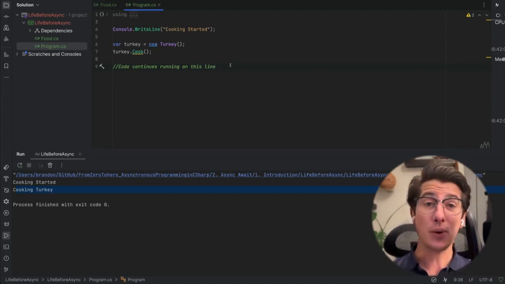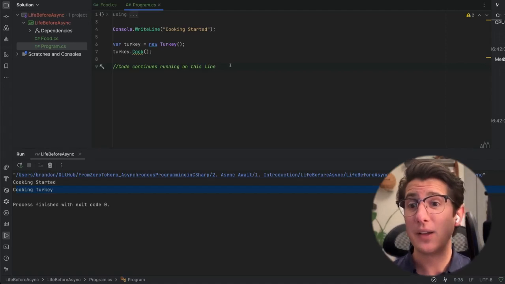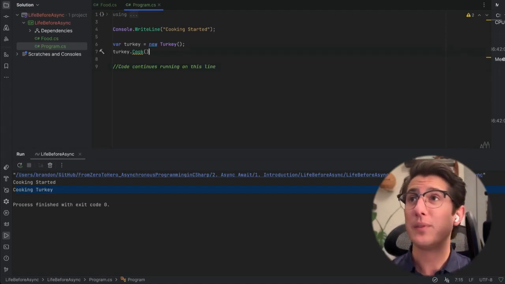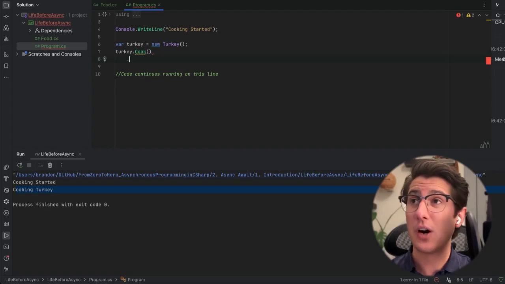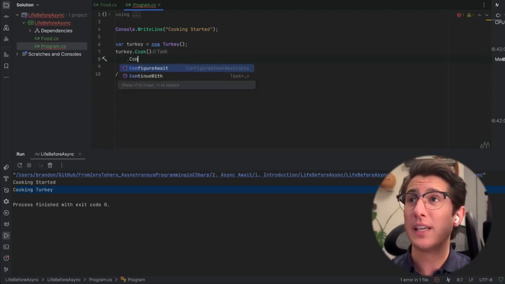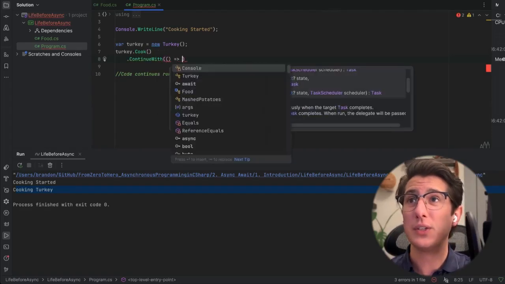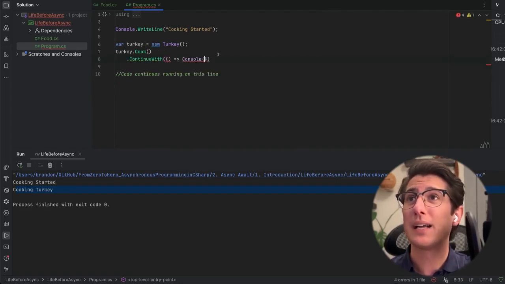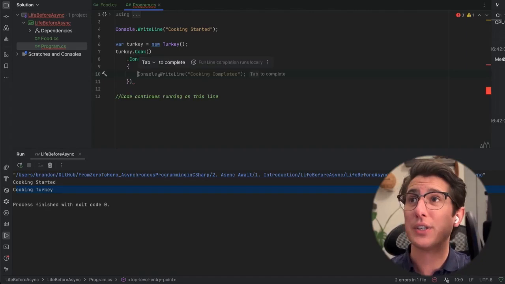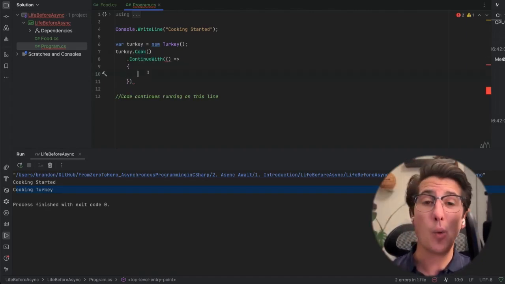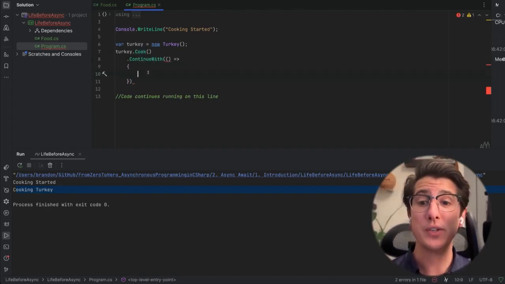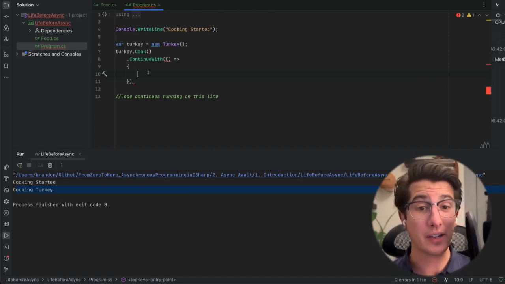Now, before async await existed, what we would do here is use what's called callbacks. So we would say here, continue with, and inside of continue with, it allows us to pass in an action. So in this case, what do we want to do when the turkey is done cooking?